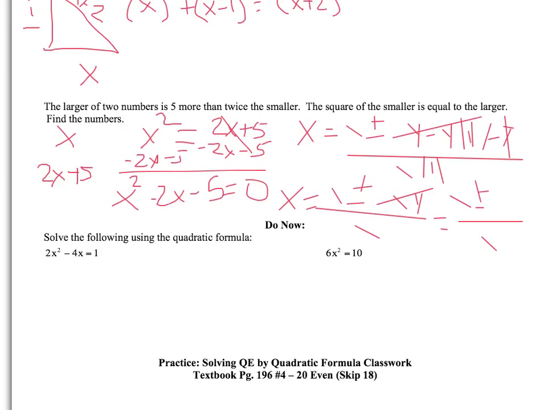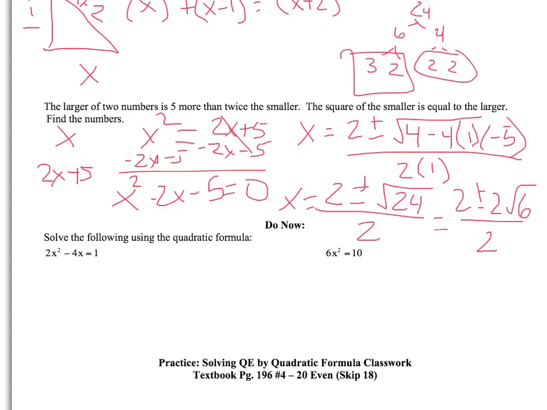24 breaks down to, let's do it up here, 6 and 4. 4 breaks down to 2 and 2, and 6 breaks down to 3 and 2. If you remember from last unit, we circle up our pairs. Pairs go on the outside, so you have a pair of 2's, and you see what you have left. You have a 6 left over.